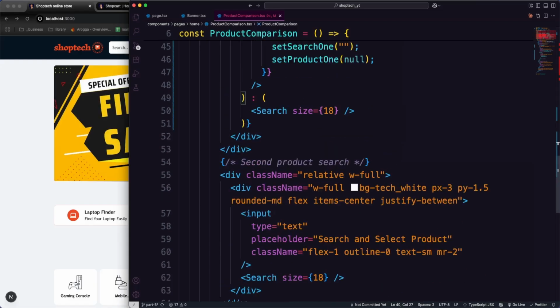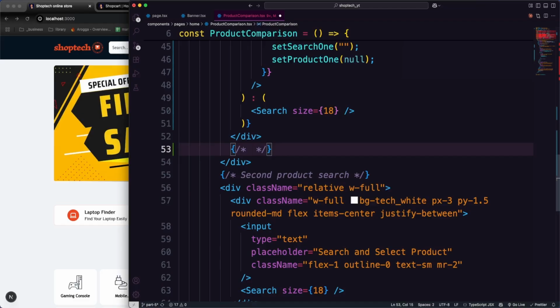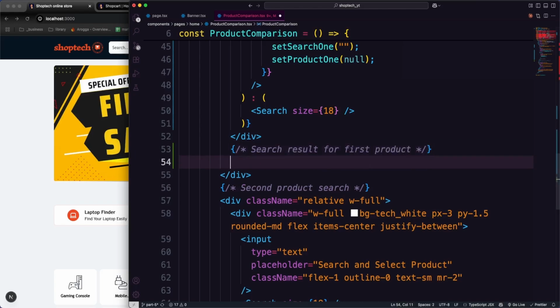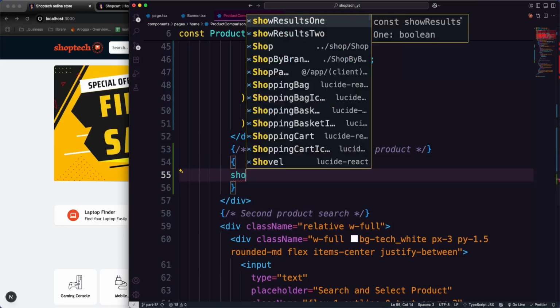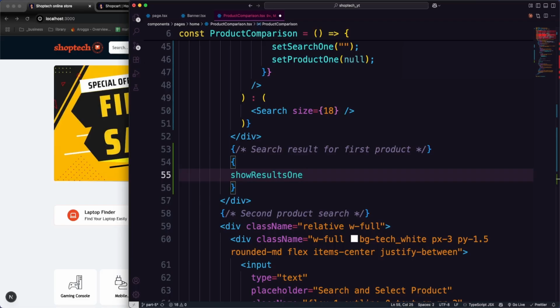Now before going to search 2, after the search I need to show the product. So that should be, let's say, search result for the first product. That should be the search product bag dropdown. If show result 1 is true, meaning there is a product, only then I need to provide that.